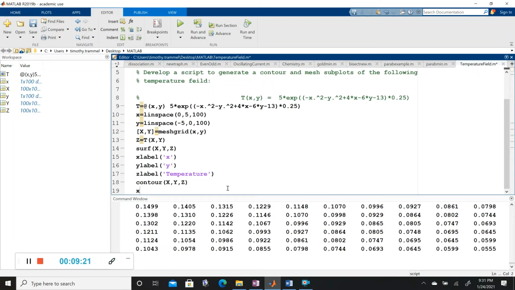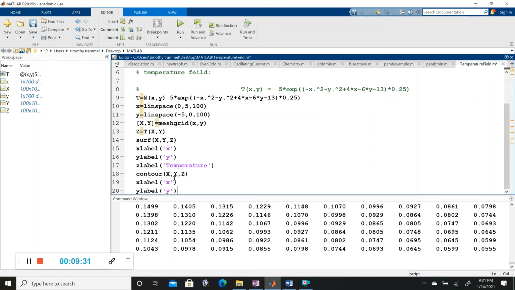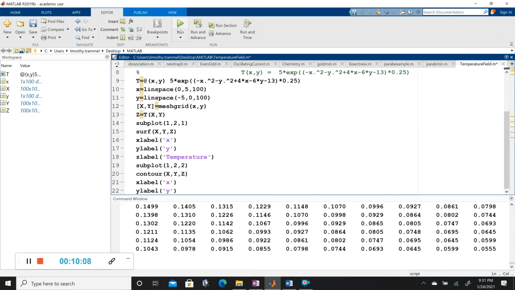And I'm going to give this thing an X label. Actually, I'm going to give it the same X and Y label. Okay, the contour map's just going to be the level curves, but it might make it a little bit easier to see where this maximum is occurring. And I'm going to also add in here our subplot command so we can see these side by side. So how about we make a 1 by 2 grid, and we'll put this first one in the first location. And how about the contour subplot? This is still going to be a 1 by 2 grid, but we'll put this contour in the second location. Let's go ahead and run.